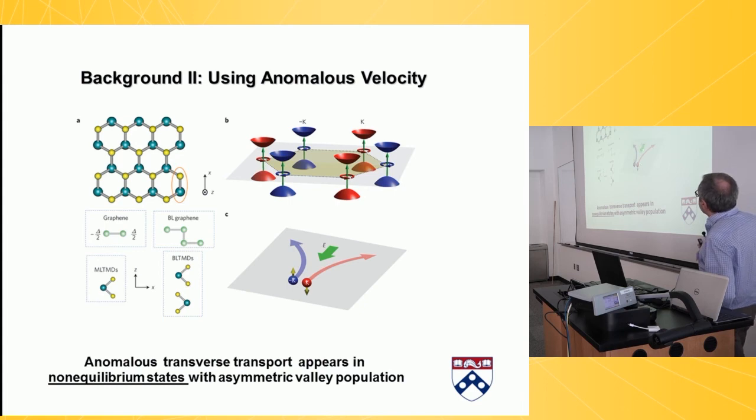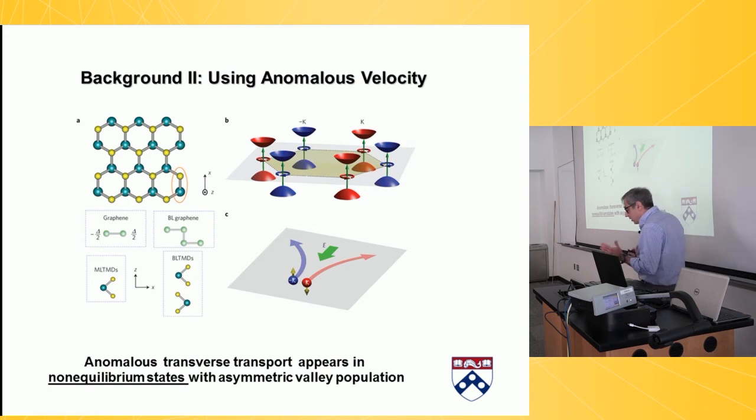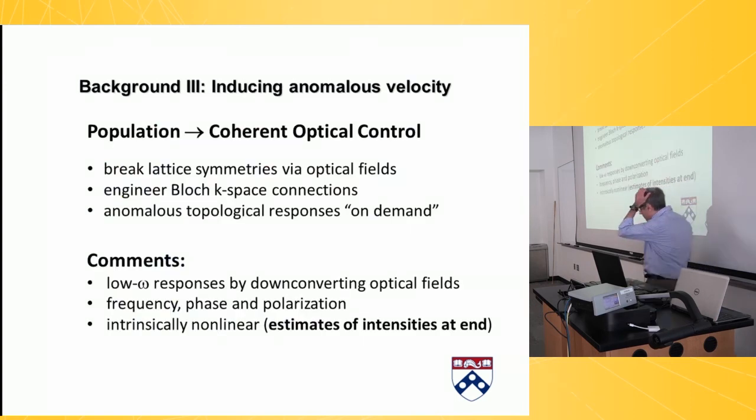Now, one thing you can do to actually turn this into a charge current, which is, to my mind, interesting to see that it works, but it's like a brute force approach to the problem, is if you could change the valley populations, you would actually turn this valley Hall current into a charge Hall current, because you have more stuff moving in one direction than the other. And that's been done. So you can produce non-equilibrium states. There's various ways of doing that, and that's been shown quite beautifully. Now, that's not what I'm going to be telling you about this morning. That's the background. Here's background 3.